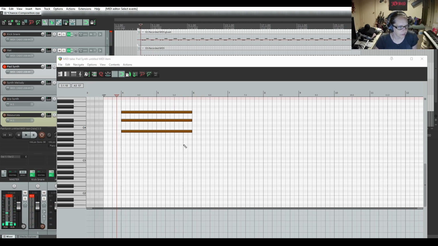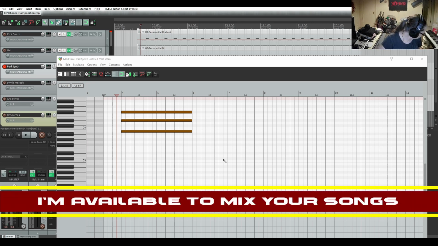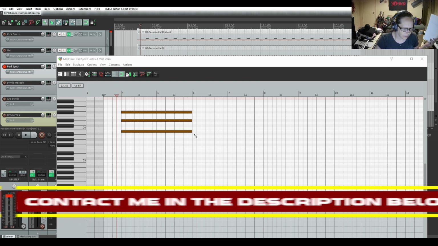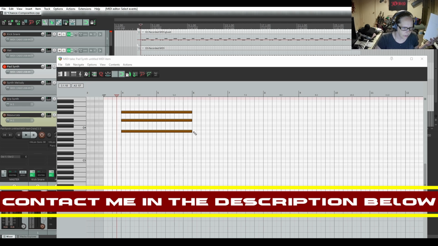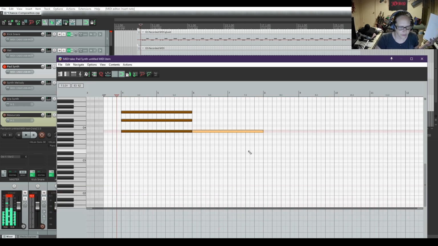Okay, so now I want the A sharp minor chord to go down. So A sharp. If I could keep my hand steady, been having mouse issues lately. Haven't had a chance to fix it yet. C sharp.